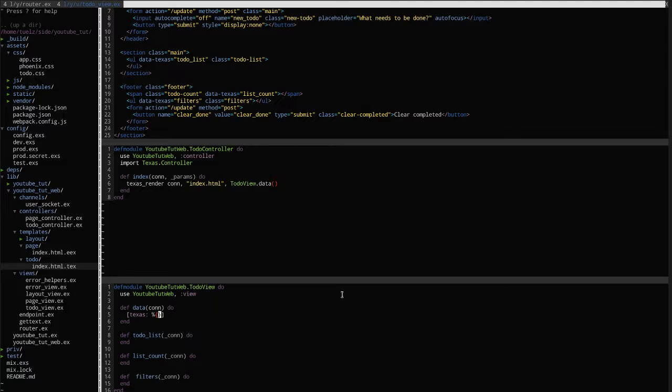So this needs to be a map. The key needs to be a list of the properties, and then the value needs to be the function that property needs to call. You could have named those functions anything you want, but just for cleanliness, this key is what matters. This key says, call this function whenever you want to update the to-do list. List count is the key, and list count is also the function name that we gave it. Could have called it anything as long as that key is right.